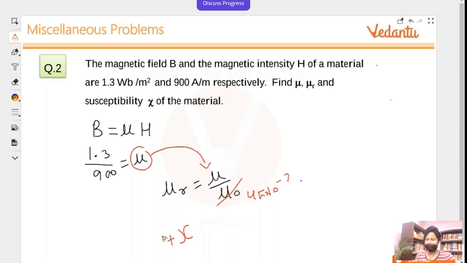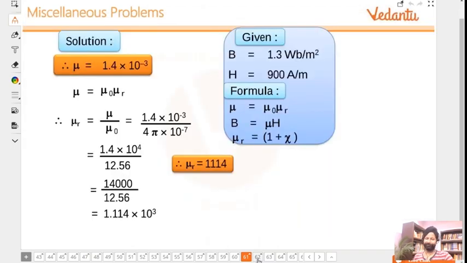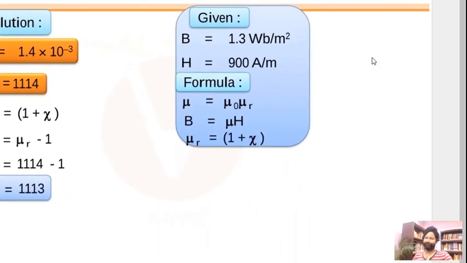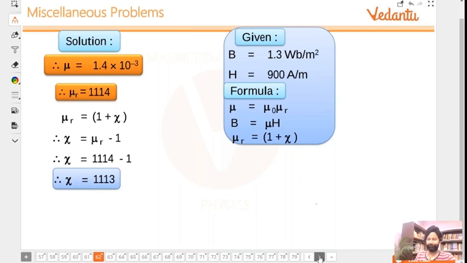Okay, let's see. Mu is not zero. It's a very tiny value, but it's still not zero, right? Even mu naught is a tiny number, right? 4 pi into 10 to power minus 7. It's not zero. It's a small number. So once you found mu, you find mu r by dividing with 4 pi, and then you're getting a huge number. Now mu r is 1114, and then you subtract 1, you get xi. That's all. Do you get it? Everybody gets it, right? Grishma, Arvind Thakur, anybody who has not understood, please tell me now. Okay, Linus Joy says understood. Okay, Grishma has got it. Okay, so Abhiraj got it.